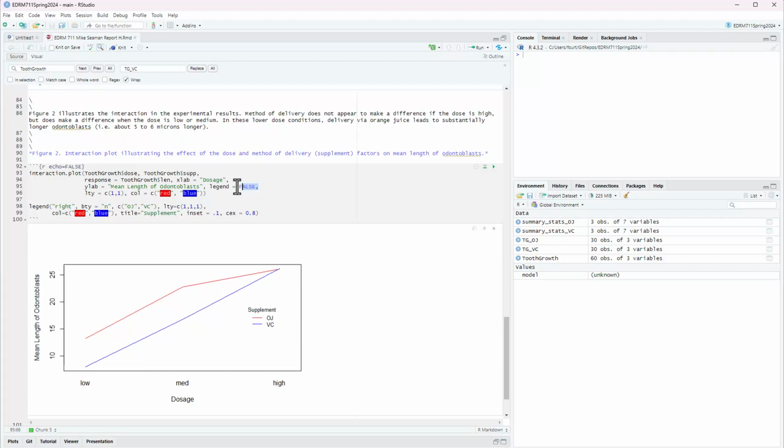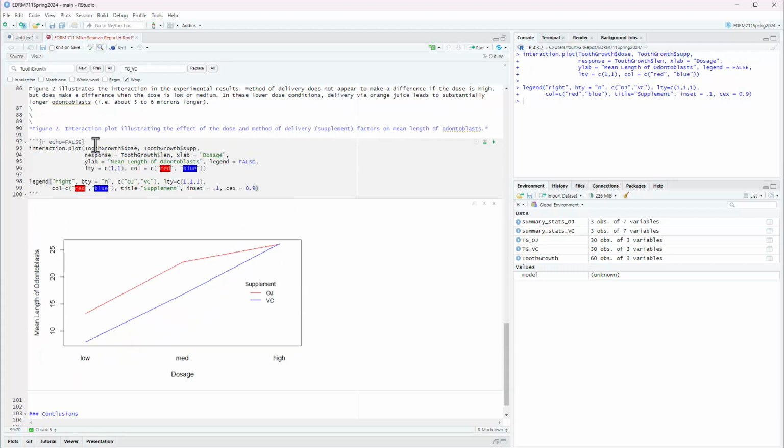And then I turned the legend off so that I could use the legend function here, which gives me more options. It gives me an option of where to put the legend. I put it on the right side. It gives me an option as to, again, the colors, the title. I made the text in the legend to be about 80%. I actually think that might even be a little bit small. I'm going to switch it to 90% there. I like that better. 90% of what it was.